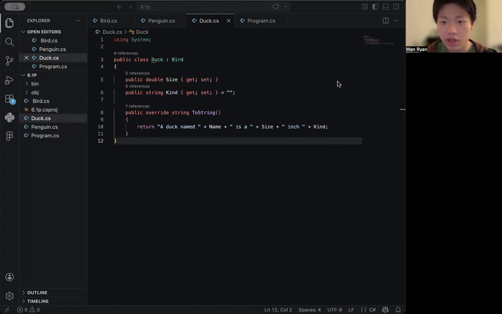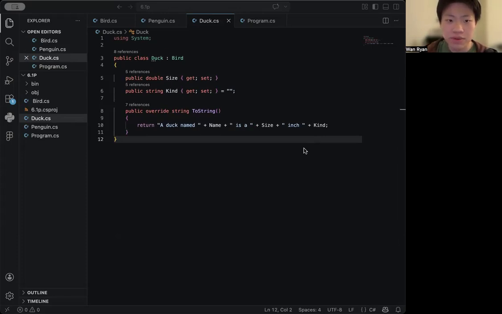For example, it prints a sentence like "A duck named Div is a 50-inch Mallard." This shows that a subclass can both inherit common features and add its own extra data.